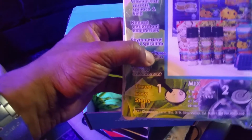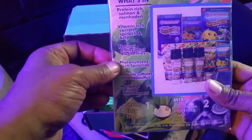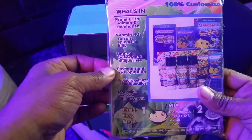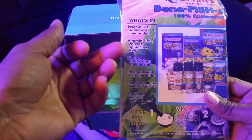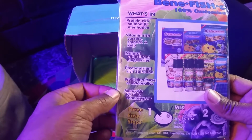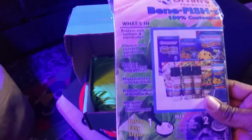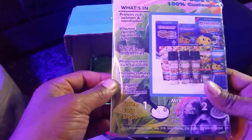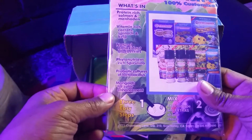Now, Bene-Fish-al is a protein-rich, all-inclusive fish food that is actually put together to address all the needs of a wide variety of fish and aquarium wildlife. So it contains fish, it contains spinach, kelp. All of your algae eaters have that protein that they need, as well as antioxidants. I know antioxidants is a big buzzword in the human consumption field, but it also applies to animals, fish, and wildlife. So phytonutrients has spirulina, probiotics, cultures, and all this good stuff.